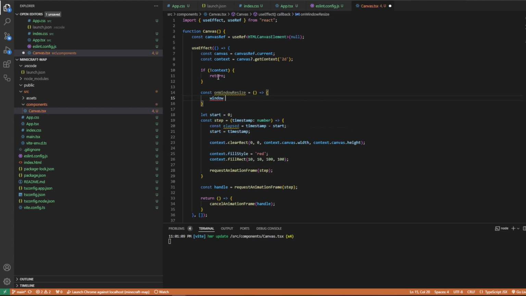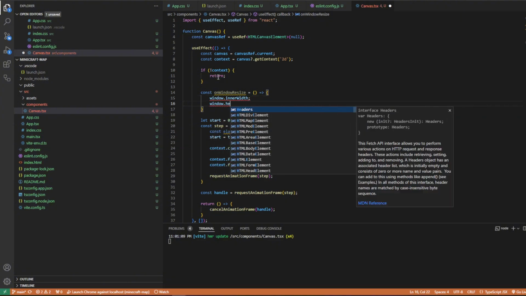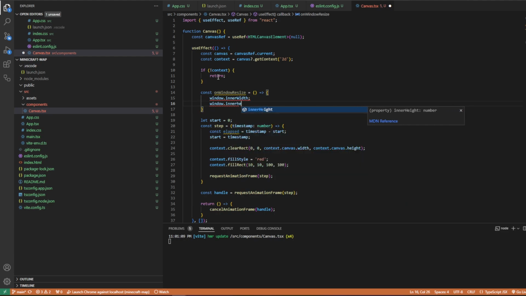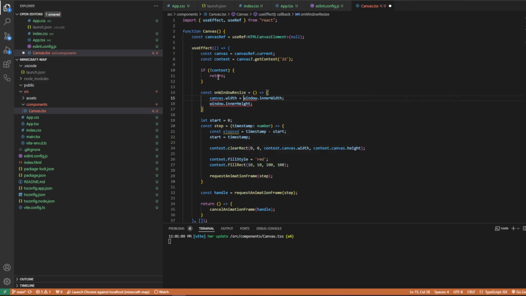Window is a global object, and it has an innerWidth and an innerHeight. And just so that the canvas knows how big it's supposed to be rendering, we're going to say canvas.width. A canvas has a width and a height property, and that tells the canvas and the context within the canvas how big.